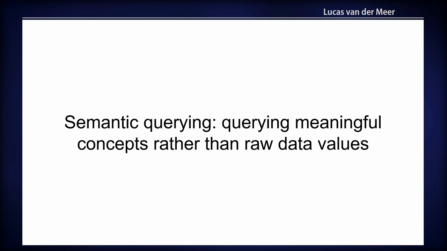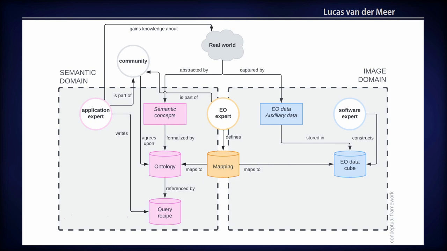So how does this work? How does our framework look like? That looks like this. I will go through all the steps, so don't get overwhelmed at first sight. So as said, we have three different roles. We have the application expert. This is the person that, in the end, wants to analyze something in the real world. We have the earth observation expert, which knows very well how to interpret earth observation data. And we have the software expert, who knows very well how to set up a cloud infrastructure with the data, data cubes, resampling, all this kind of more computer science oriented work. One point to make is that, of course, these roles can all be taken on by the same person, completely fine, but it doesn't have to be anymore. You don't need to have all the skill sets of all the three roles.